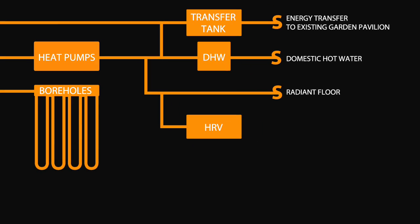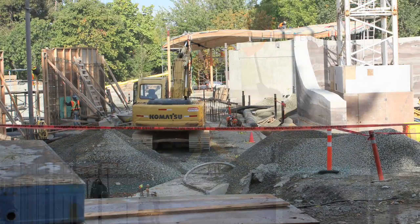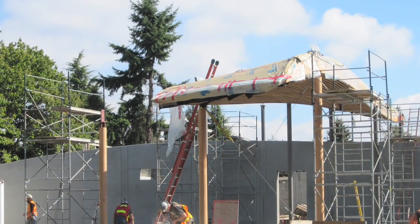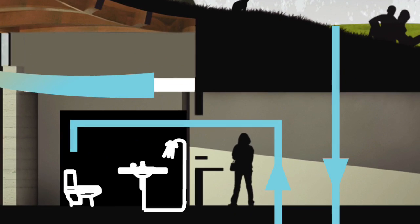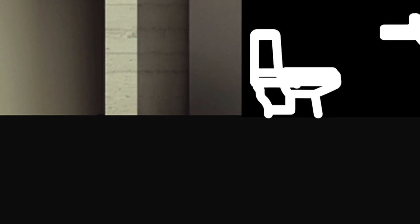Then electricity is dealt with. There's going to be a number of solar panels for that as well that convert the sun into power. We're also energy trading, so that some of the heat that we've built, we trade it to an adjacent building and they will give us back electricity as a trade. The water systems will be cleaning and reusing the gray water. Gray water is water used for washing hands, etc. Then the black water, that's the water of toilets, kitchen sinks and such.